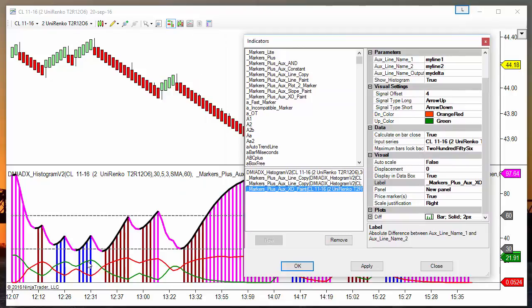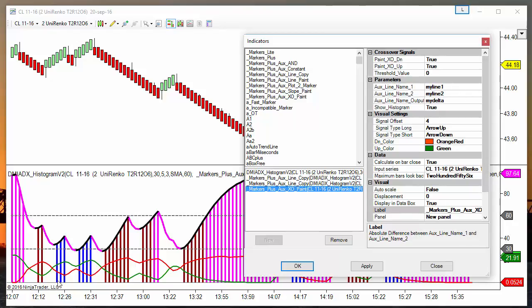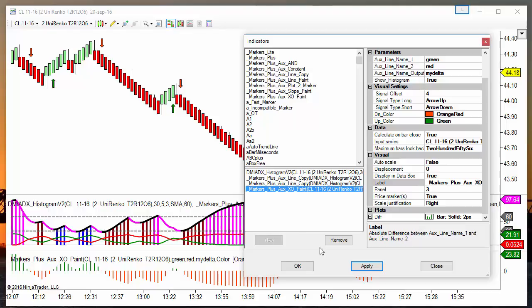When the green crosses below the red, this is a short. When the green crosses over the red, this is a long. And here we have the signals.